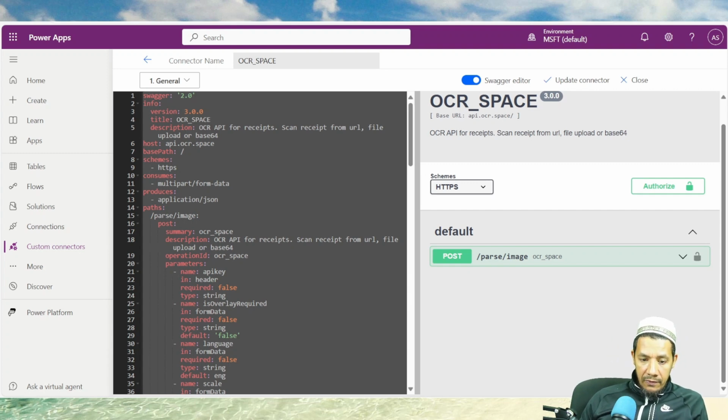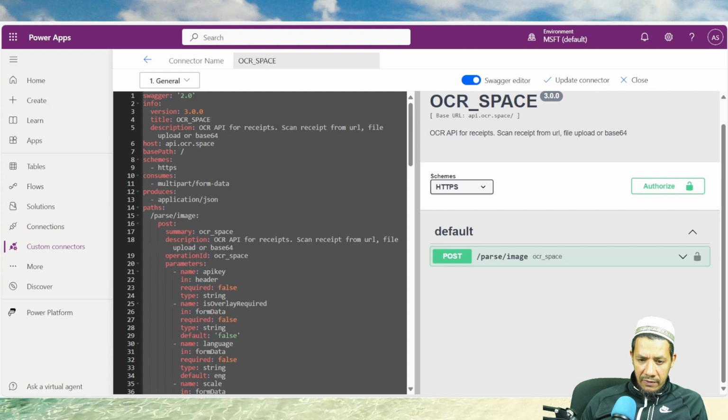And then for the specific example, we're using the host, which is api.ocr.space. It's a base path, and it consumes multipart form data. So you can see it says multipart form data.